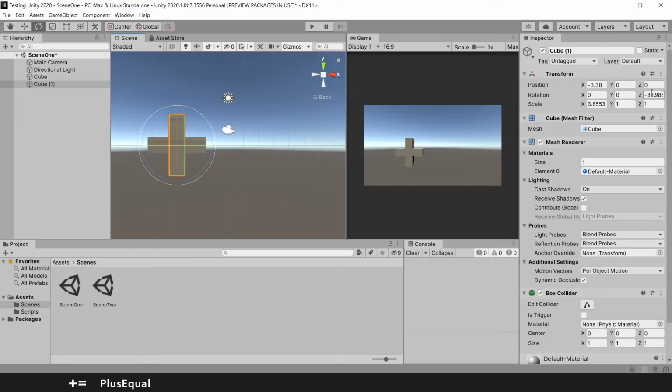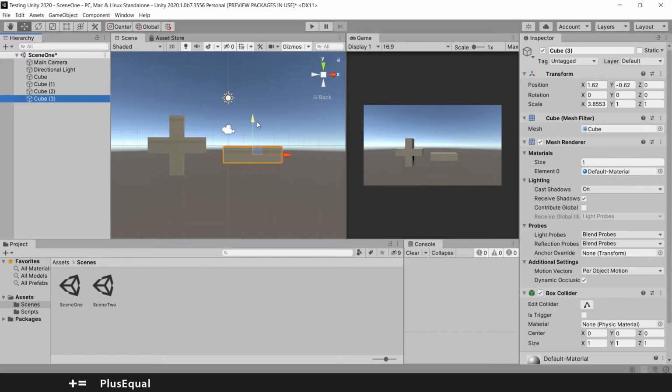Sometimes the angles will get like this. You can just input there the right value. Okay, and that's our plus sign. And now we just need the equal sign. So we'll duplicate this cube here, push it to this side. Okay, seems nice. Grab it down a little bit. Okay, seems good.